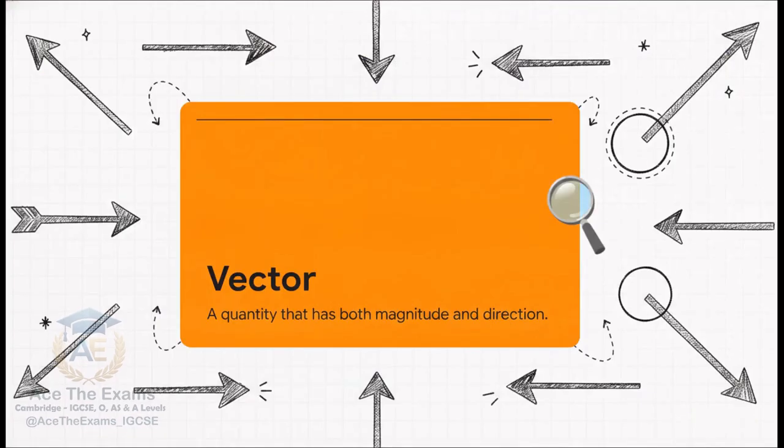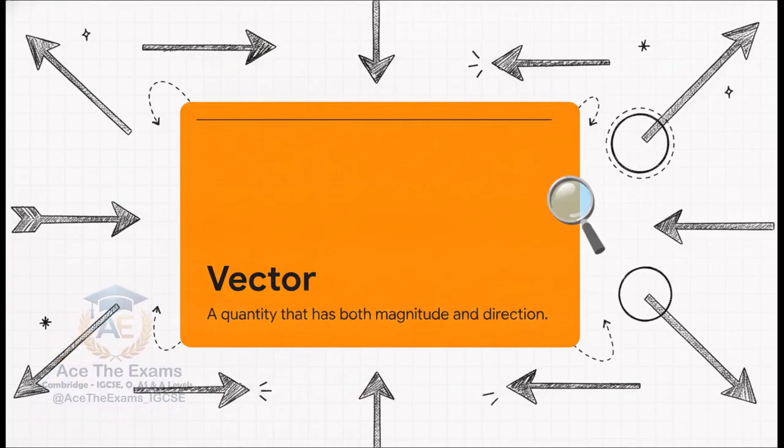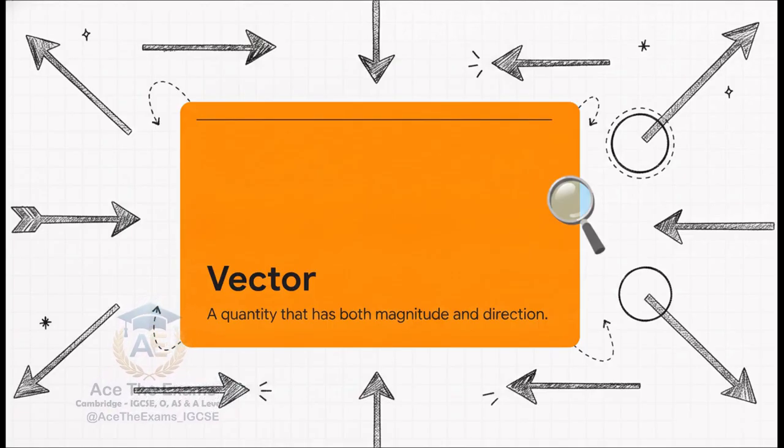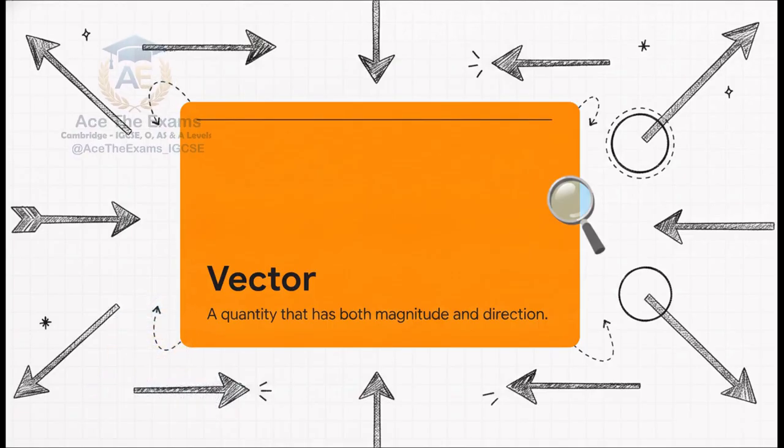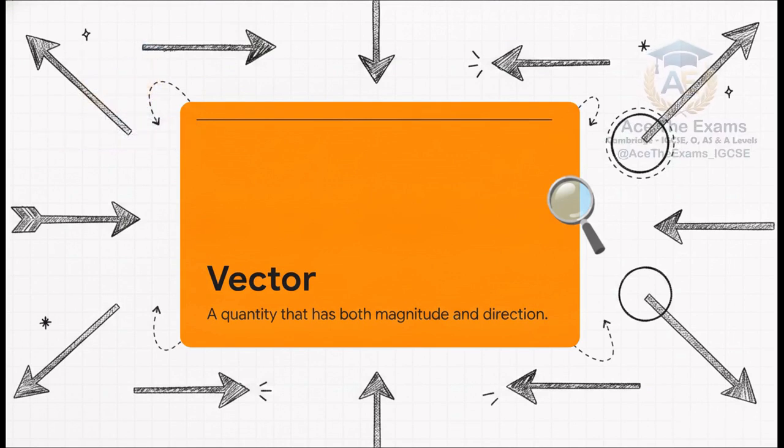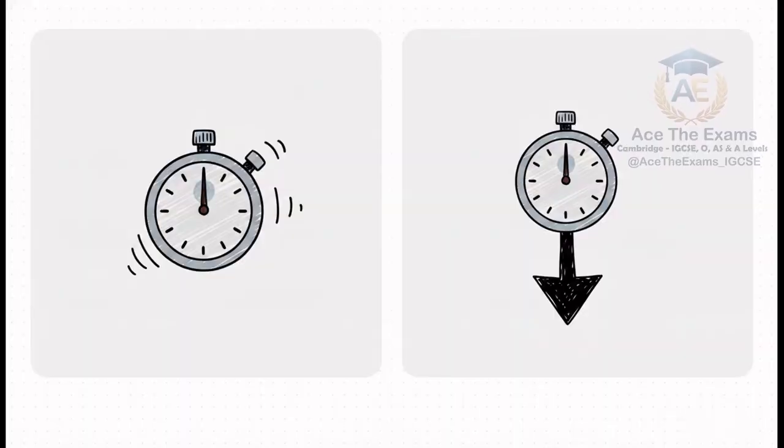So, let's start with the absolute basics, and I need you to lock this into your memory. The crucial point here is that a vector isn't just a measurement of how much. It is intimately tied to where it's going. A vector is a quantity that must have both magnitude, which is its size or its length, and a specific direction. You literally cannot have a vector without both of these elements working together in perfect harmony. In an exam, if you only calculate the size but forget to define the direction, you are throwing away incredibly easy marks. This perfectly illustrates the crucial difference between a scalar and a vector.